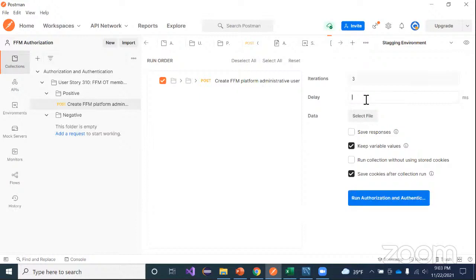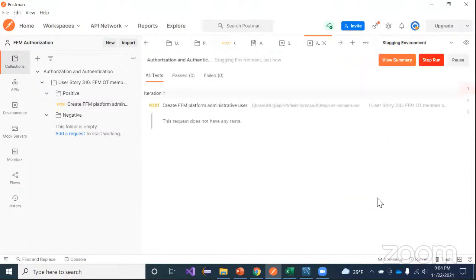The delay means after it runs once, we stop for a few seconds or milliseconds, and then run it again. So I'm just going to put 3000, which is 3 milliseconds times a thousand, so 3 seconds. It's going to stop for 3 seconds, and then run again, 3 times. So let me run it.